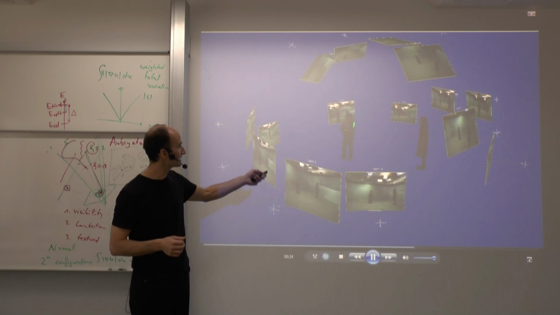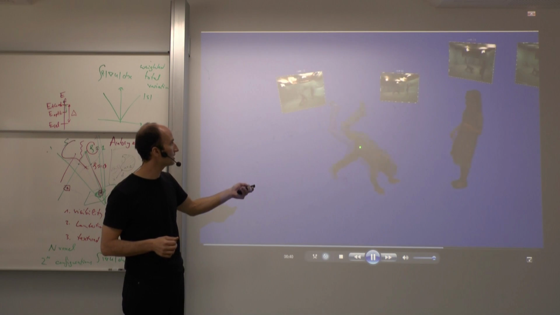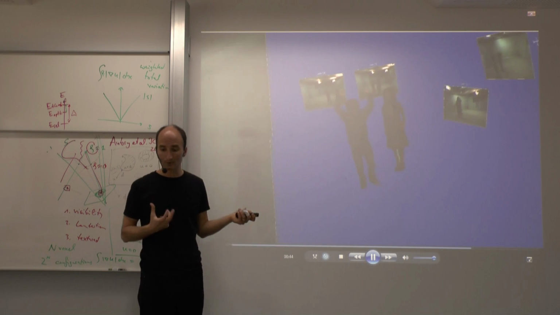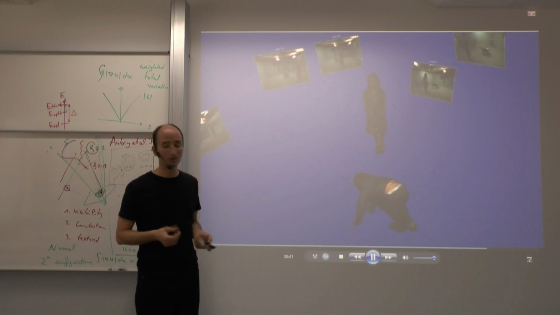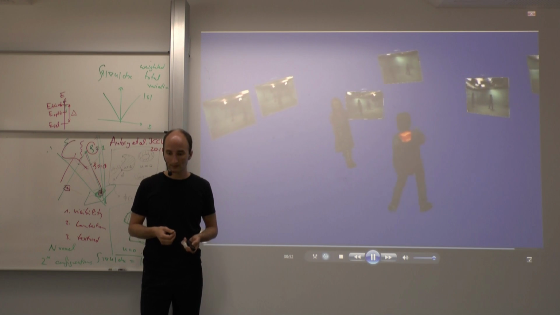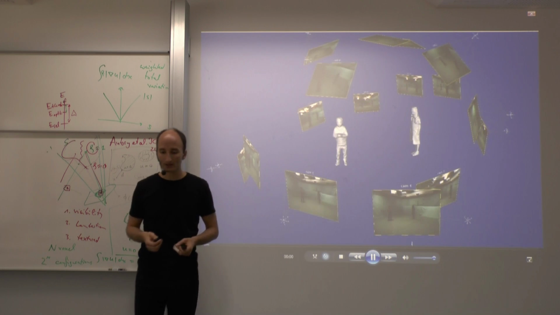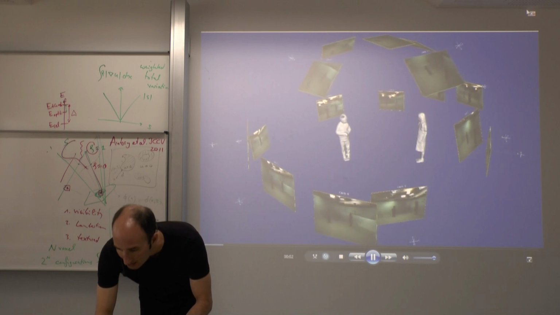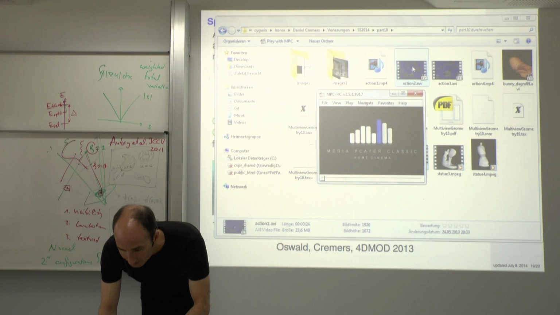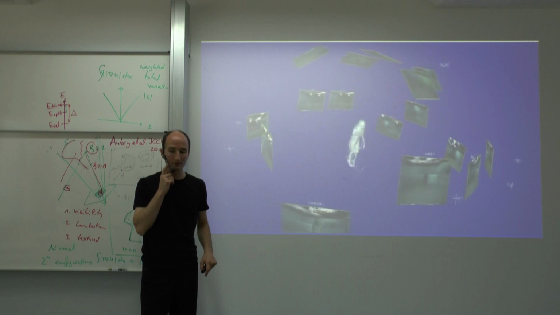Now you can, as I mentioned, superimpose the texture. This is just a standard color back projection, not a super resolution approach, and so it's not terribly sharp and focused. With the super resolution approach, we would get sharper textures. And so it's very nice because it allows you to actually follow these actions. Here's another example of the rope jumping girl.